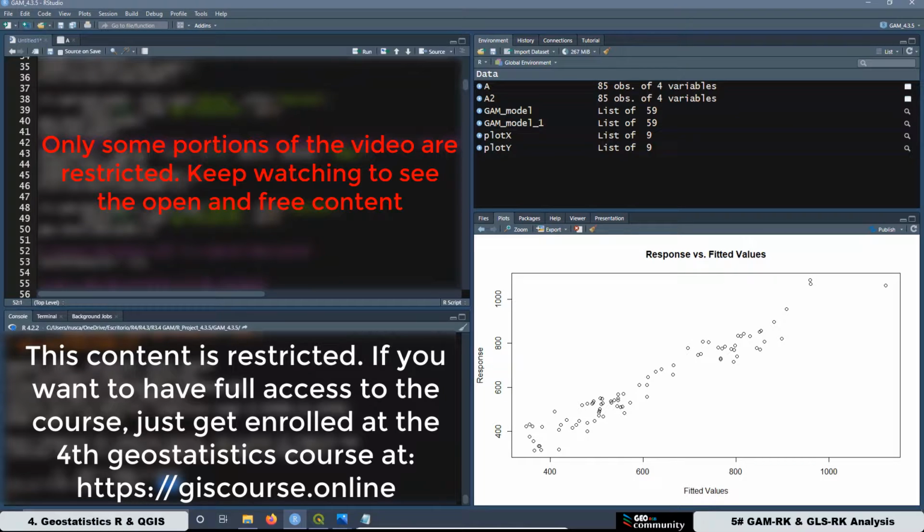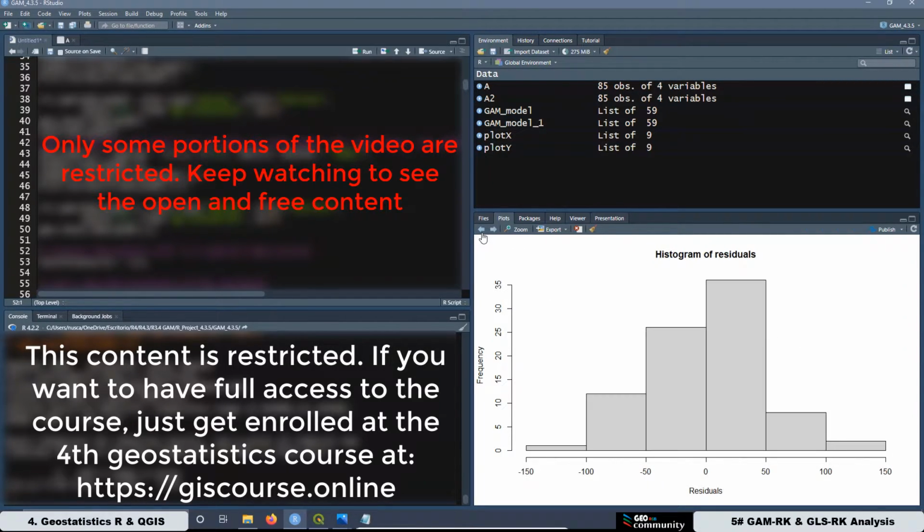Then here maybe 10 nuts is going to be the limit, right? We have to understand that it is 9 nuts plus the intercept, right? The intercept is going to be the total number of 10 nuts. Also, we can take a look at the diagnostic graphs. The first one, related to the response versus the fitted values, shows the data with a distribution around 45 degrees. That is good. Then for the histogram, as I said previously, it is pretty symmetric, showing a normal distribution.